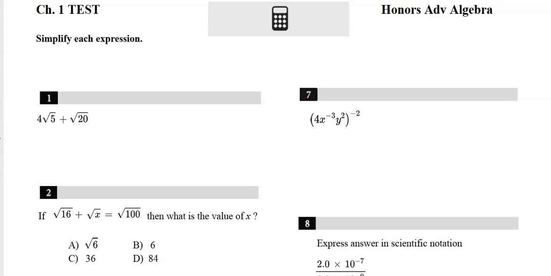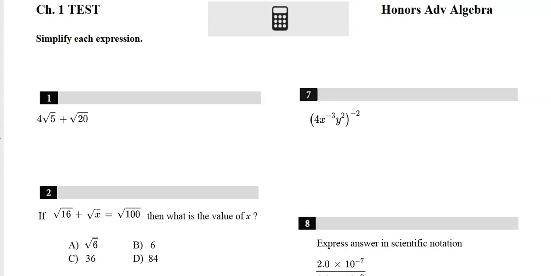All right, quick video running through the Chapter 1 tests. If you didn't do as well as you wanted to, you can redo the ones you missed on the retake. I'm not going to go super slow on these. I'm going to go rather quick just because we did it in class. But if you were absent or you happened to zone out while I was going over it, you can take a look at this video.